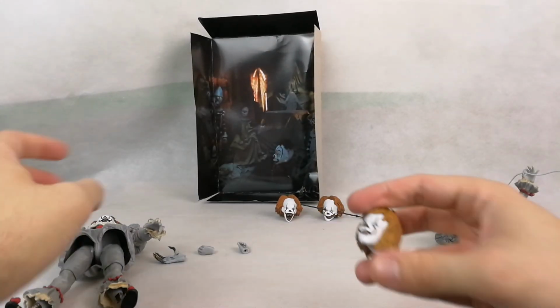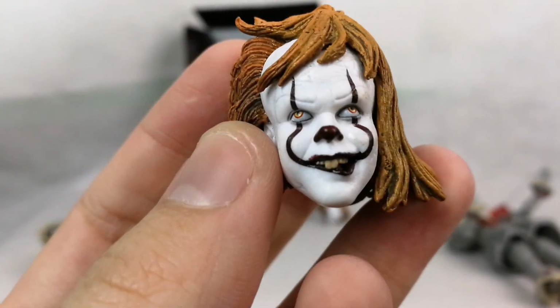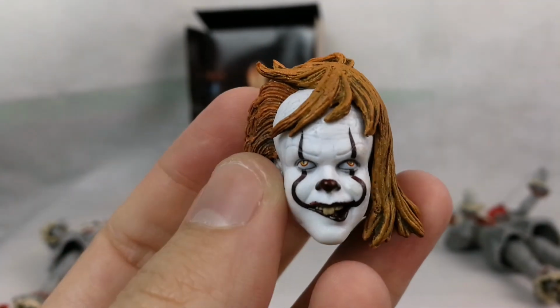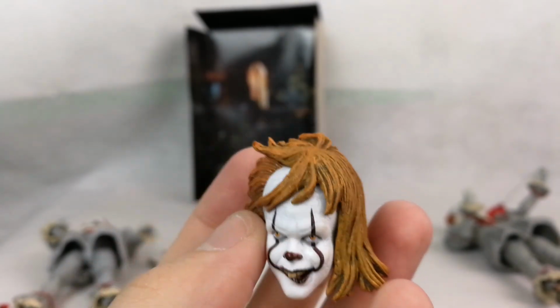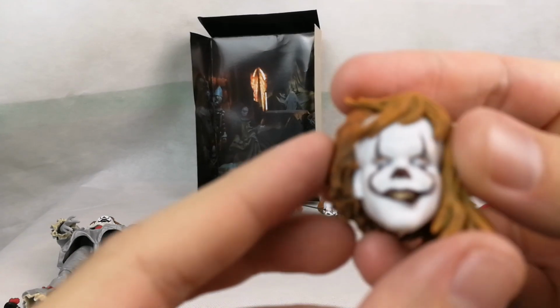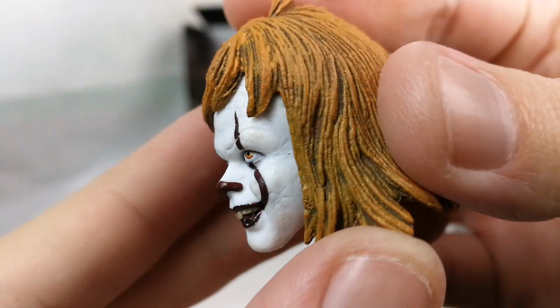Meanwhile, let's look at the heads from this one. Now this face is also the one that I almost think may be a bootleg, because the eyes just don't seem to be in the same position as in some of the images that I saw. But it just might be my impression. Overall the face is very well done. Very well achieved, I really like it.